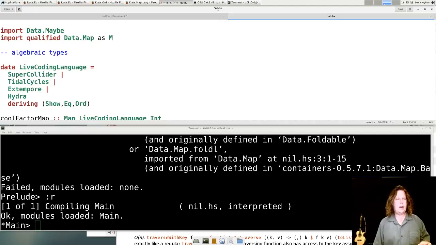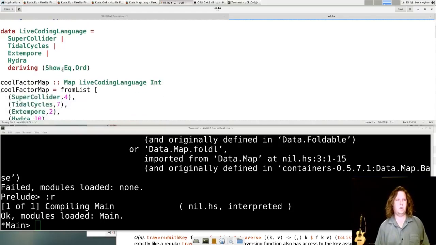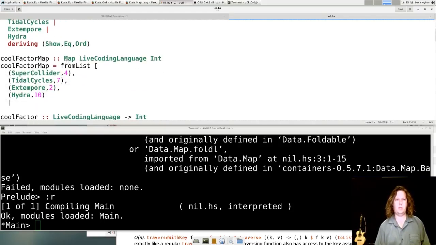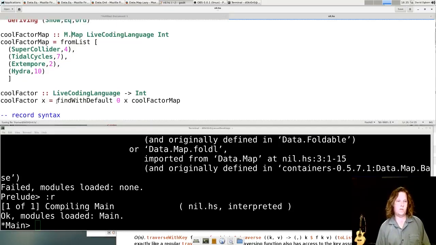And now anywhere I want to use something from that module, I have to preface it with an M and a dot. We've used it in a couple places. We used it here, like the constructor Map comes from that module, so that has to become M.Map now. And we used findWithDefault, so that has to be M.findWithDefault.